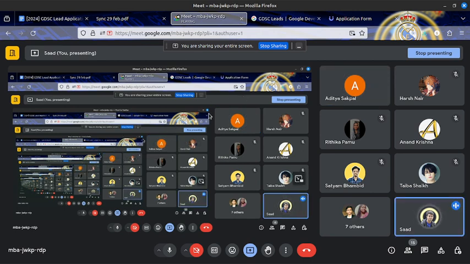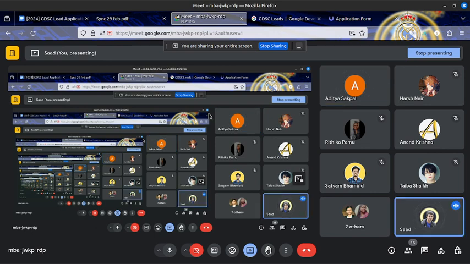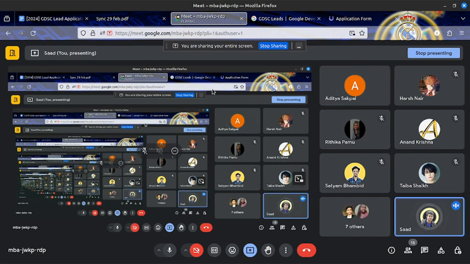Oh, you're already in the group. Apart from WhatsApp, you can reach out to me on my email or WhatsApp. And if there is a friend of yours who's interested in becoming a lead, who belongs to some other college, you can share all this with him or her.